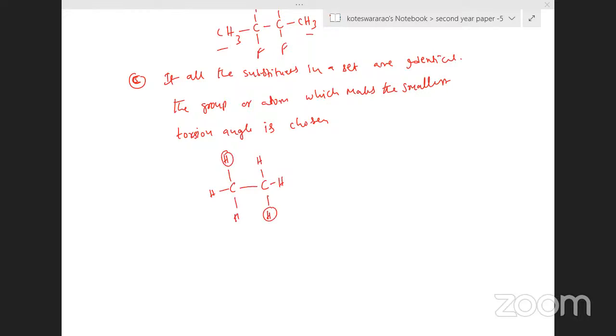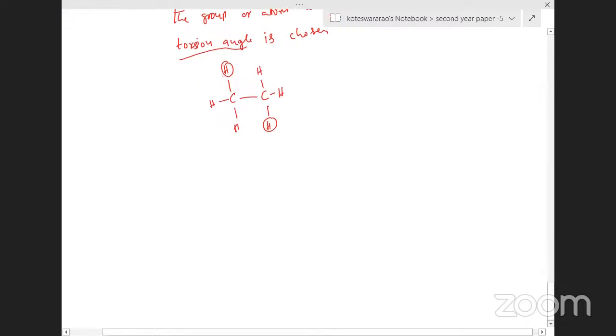Of the 3 atoms on the carbon, all are the same. You can pick any atom, any 2 atoms on both the carbons, or for each carbon you can select any one atom. That makes a smaller value of torsion. The torsion angle means a torsion or dihedral angle. The dihedral angle being smaller, that becomes the torsional angle. Whenever you are selecting these atoms or groups, choose so that it gives the lesser torsional angle. Next, you need to assign the prefixes whenever you are giving the designations.